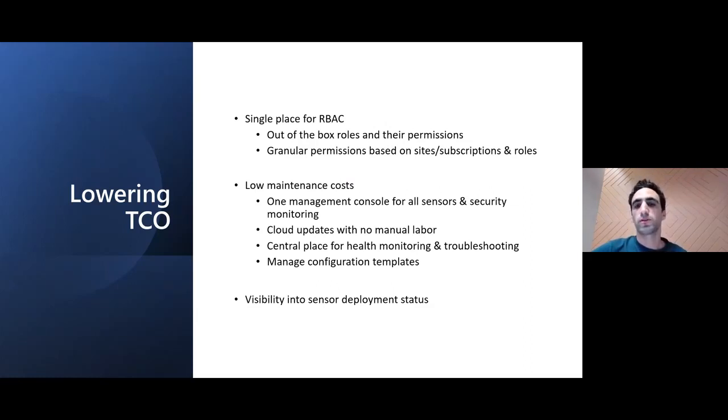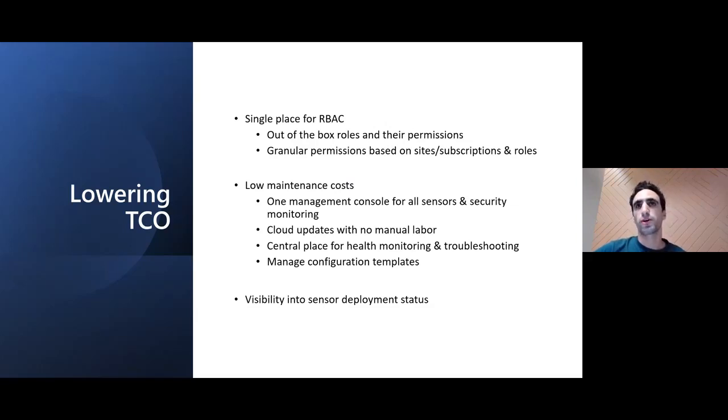Cloud updates, and I'll go into depth about them in a second, allow you to update. I know we have customers with hundreds of sensors, so just with a few clicks, without having to contact the site, without having to be in touch with the maintenance teams on the different sites, you can update this directly from the cloud.